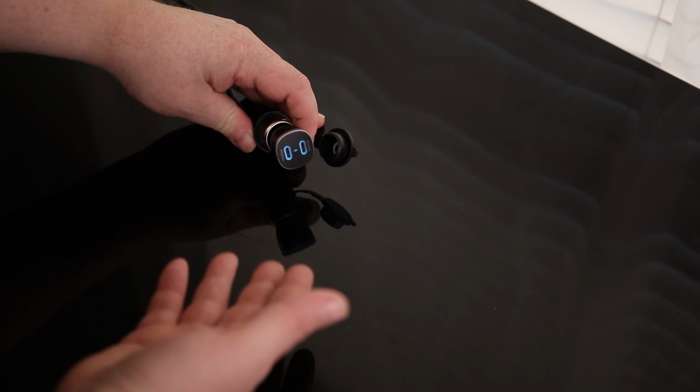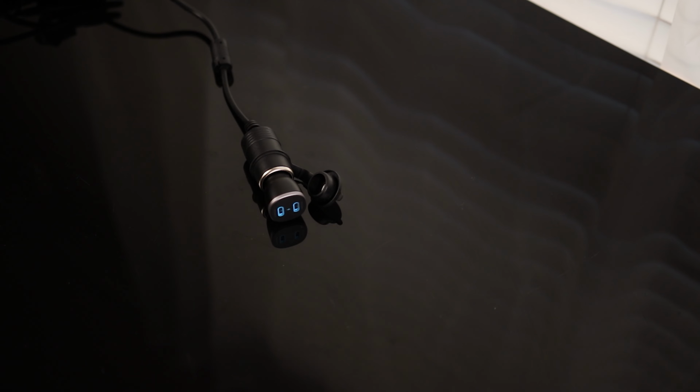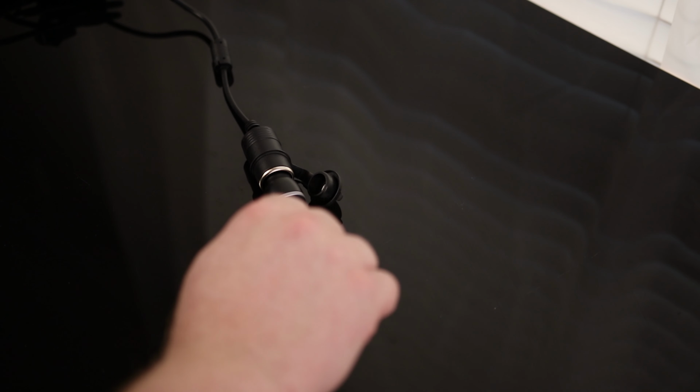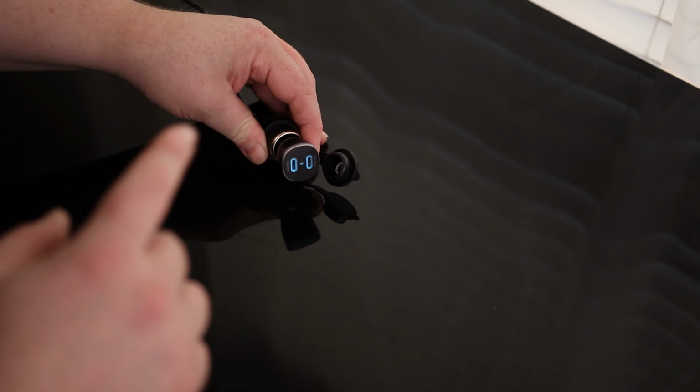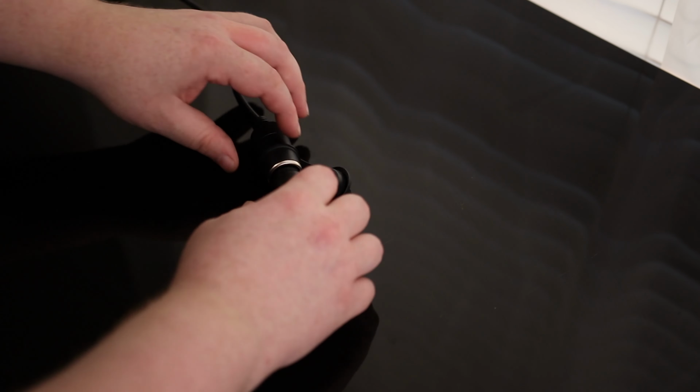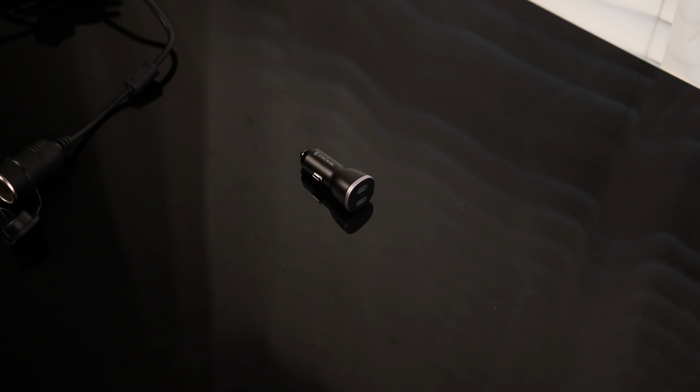And because that lights up, that will let you know if your cigarette outlet is working, because some cars will actually leave the cigarette lighter on when you shut the car off. This can actually help you identify that, because this will light up to let you know that there is power going to that cigarette adapter. So overall, that is a very cool adapter.